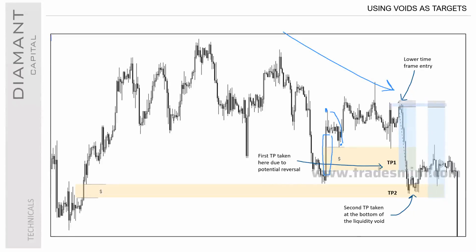Now, what can we expect? What we need to do is try to get into a sell entry to aim for this liquidity void, first of all. But then let's look at the market even more. We've got this liquidity void right here as well. And what have we got? We've got equal lows right there. That's liquidity. This is what you call liquidity. Then you've got the liquidity void. You could call it the void, the imbalance, whatever you like to say, but it's unhealthy price action. That's the main thing that we're aiming for.